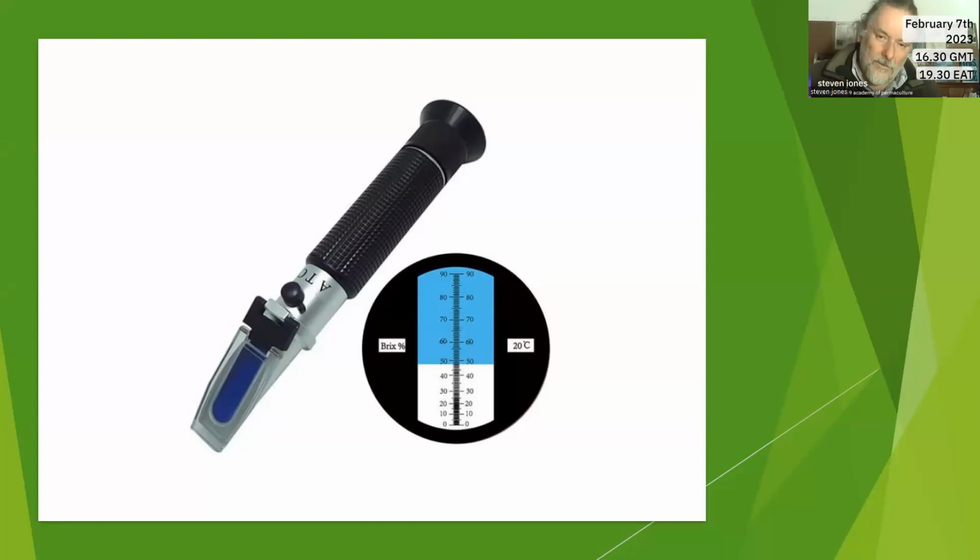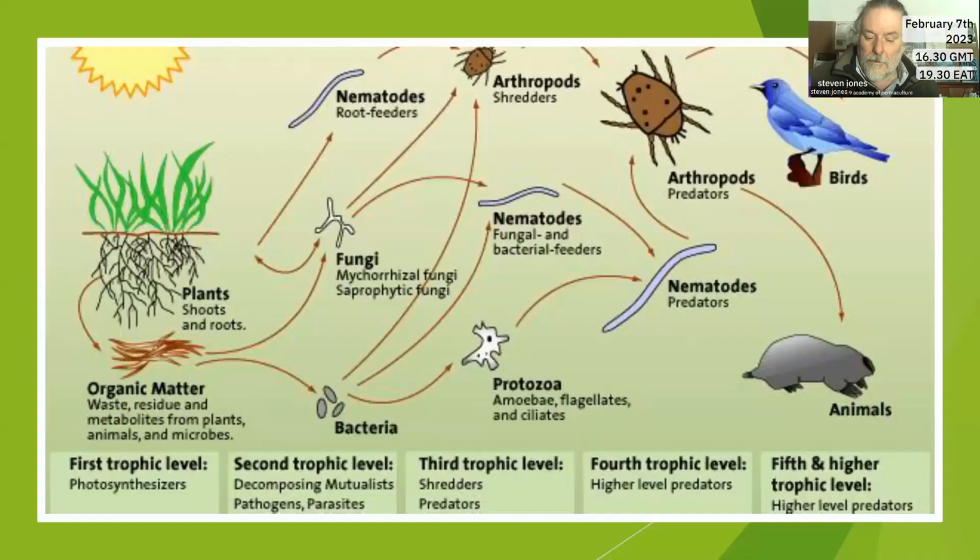So we'll talk about this a bit more in detail later on, but once it gets above 8, 9, 10, 11, 12% sugars in the sap, then the aphids and stem boring plant insects can't access it anymore. It kills them. And as it rises, then it becomes resistant to more and more different types of potential pest attack. So very, very interesting, and something that we will go into a bit later on. We've been doing some research into this over the last couple of years, and something which I want to share with you. But really what we're understanding is that to have a resilient, productive growing system, we need to build a relationship with the whole of this soil food web.